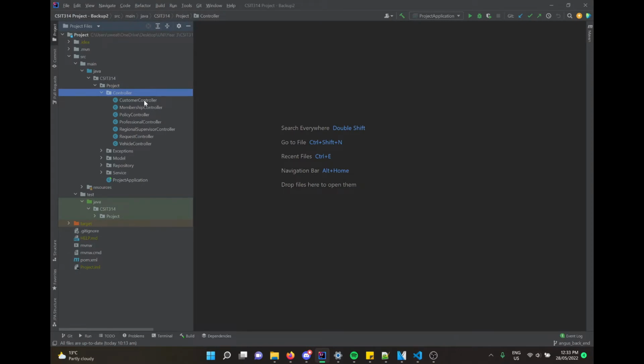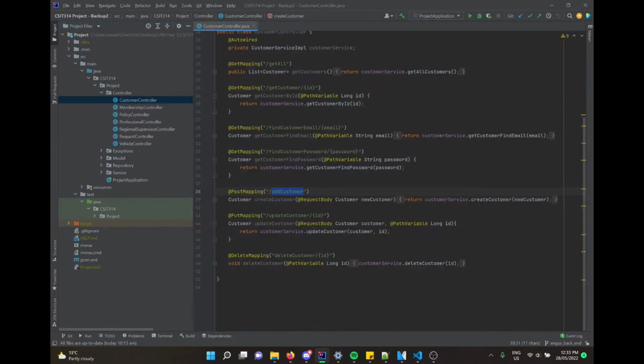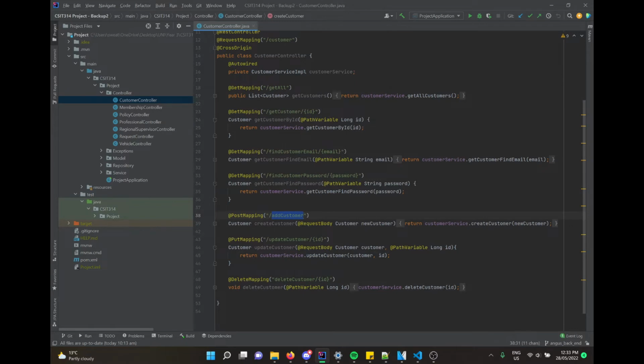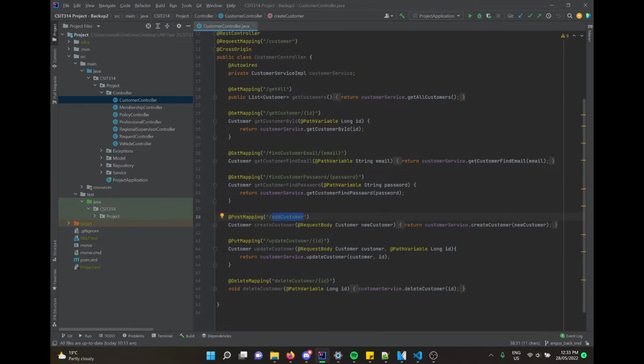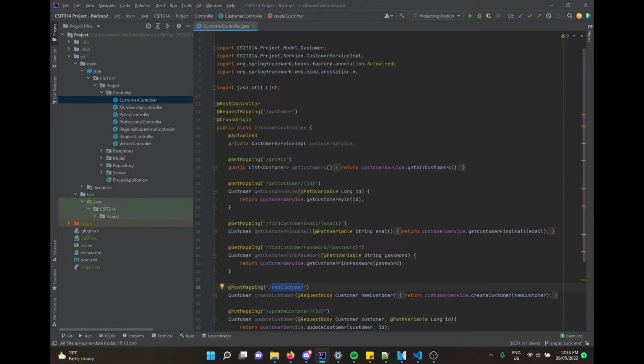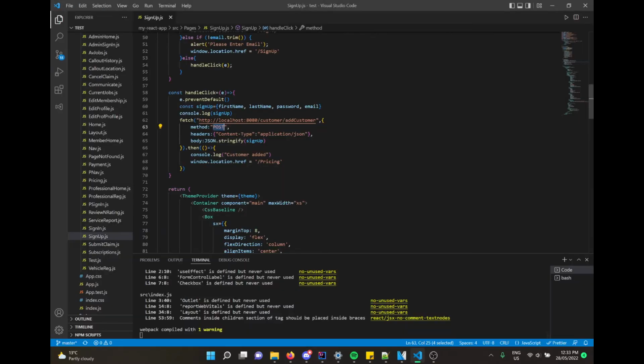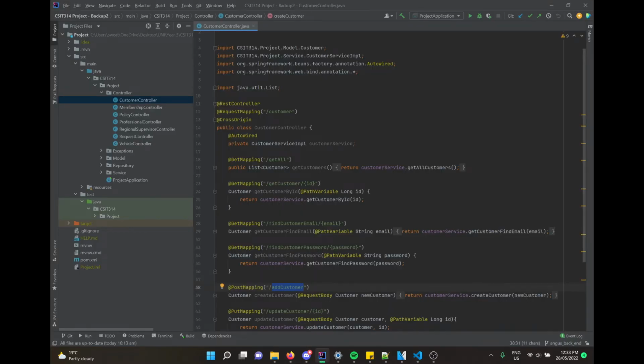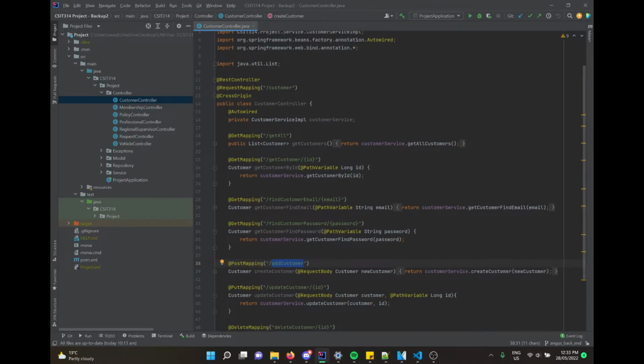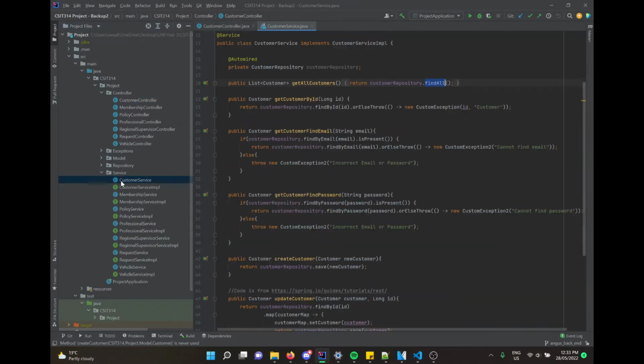So I'll quickly run you through. Here we have a customer controller that will call our add customer. So here's our post function, add customer, as you see. So here's our URL, /customer/addCustomer, and we'll only connect to the localhost at the moment. Again, that's this URL here. So it calls this over here. Once it calls this, it's going to call a method called create customer and put a new customer object through, which is currently stored in the customer service.